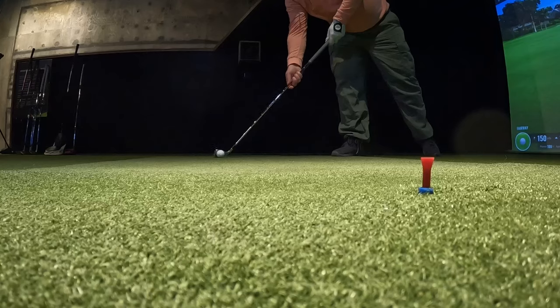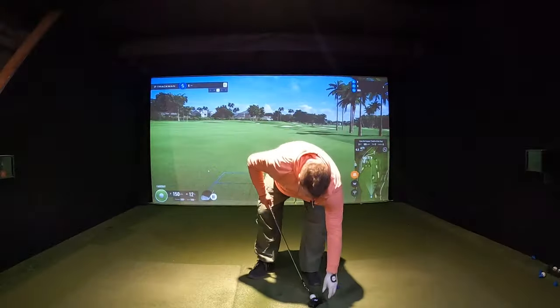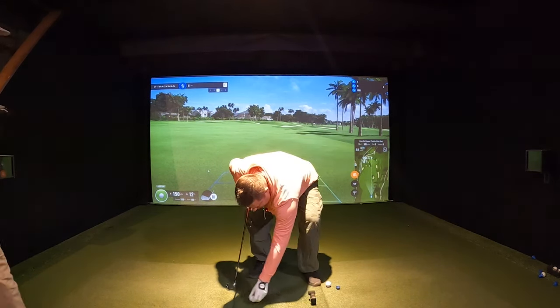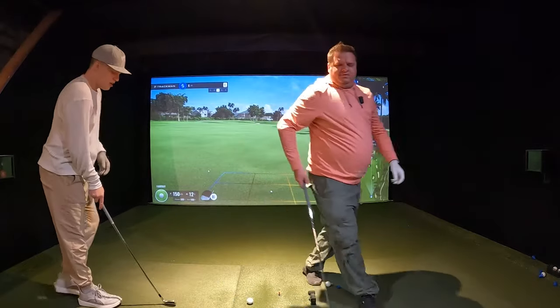But I will say the four iron's pretty easy to hit. Nice job. It feels soft when you get it. Yeah, it goes, if you're not in rough, apparently. You want 8 iron? Yeah, that's okay. Right.